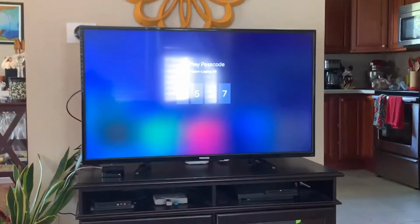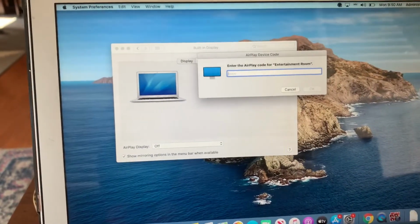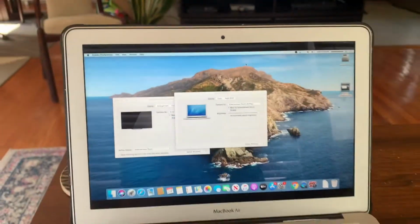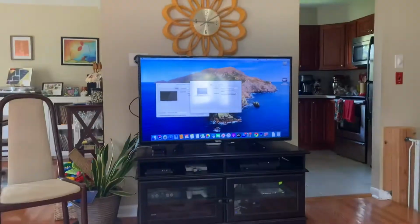And then it should give you a code over there. That's some intense glare, but I assure you that says 4537. So we're gonna go ahead and type in 4537 and just hit enter. And then it will take a moment. The stars will align and we'll have one display here and one display over here, and they match.